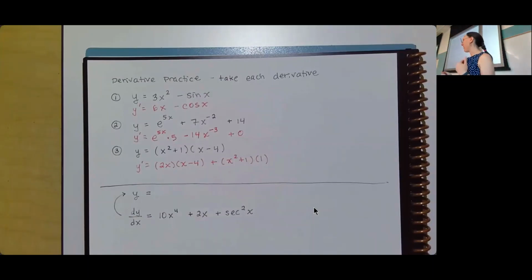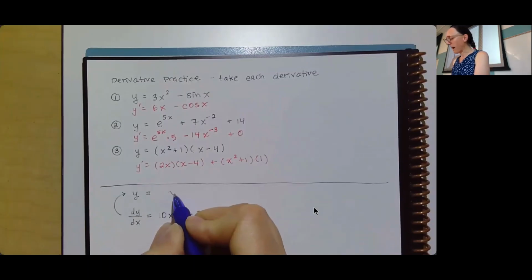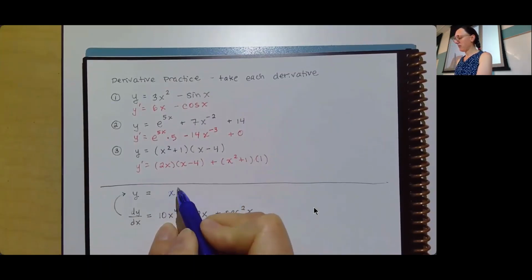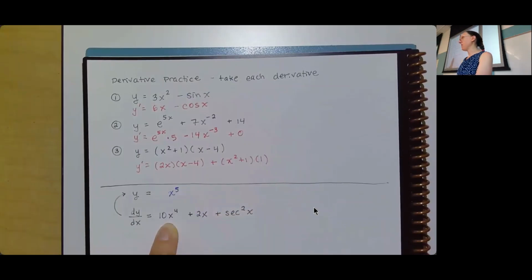So if I think about how our derivative rules worked, I'm really just having to now apply those derivative rules in reverse. So when we take a derivative of something that looks like a number times x raised to a power, we end up multiplying that power down in front and then subtracting 1 from the exponent. So if I took the derivative and the answer I got had an x to the 4th, what was the power that we started with? It had to be x to the 5th.